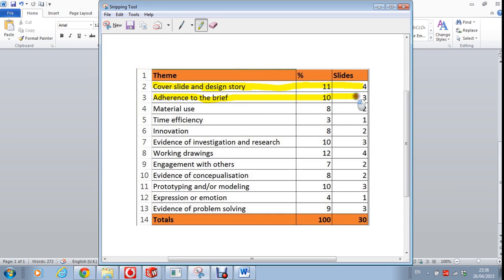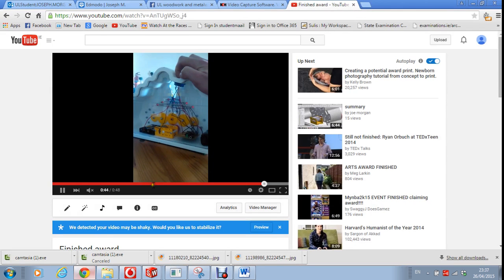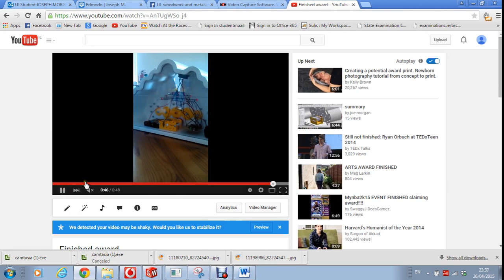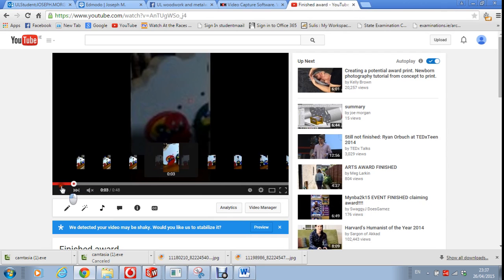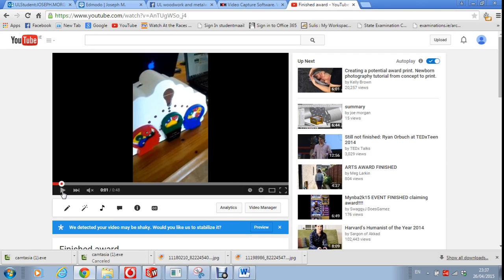I have everything I possibly need for that there. Then look at material use. So again, if I'm looking at my project here, I think I was very clever and efficient in the use of my materials. I needed this cloud background here to be strong and supportive, but I also needed plenty of thickness to be able to house my motor and all the things in behind it.